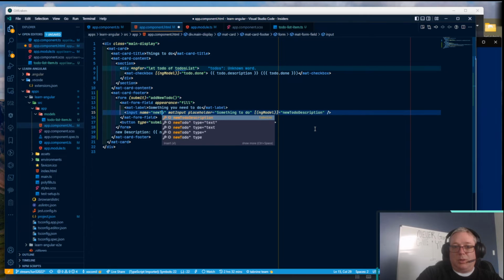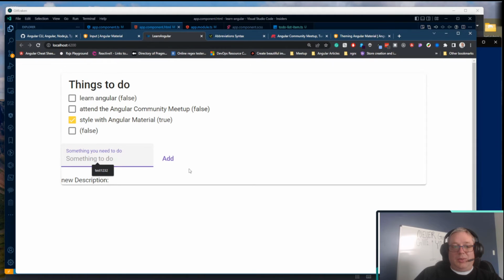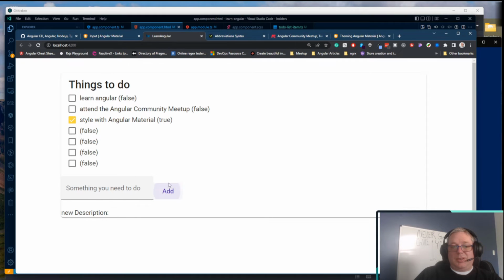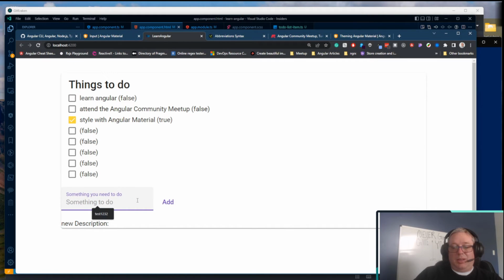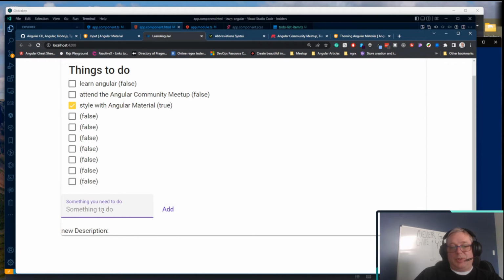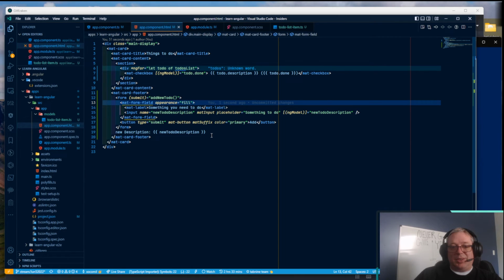One thing you'll notice that we need to fix is that I can just add empty items. It's not good. We should be able to provide some feedback on that. Let's make sure that this input fills up the bottom of our card and the add button. And we're going to do that with a little bit of CSS.